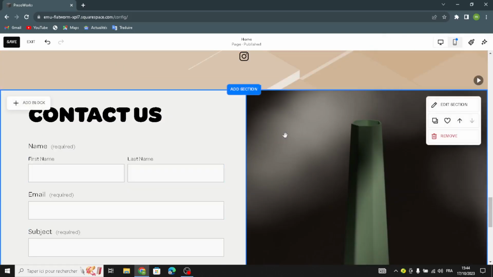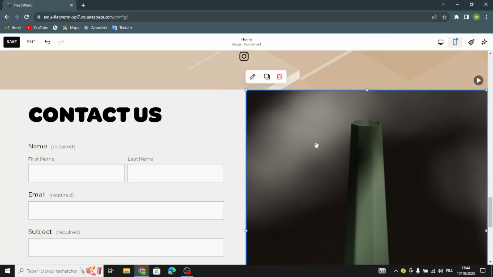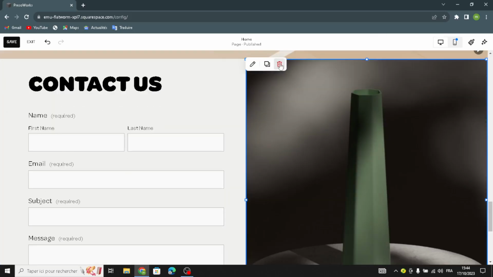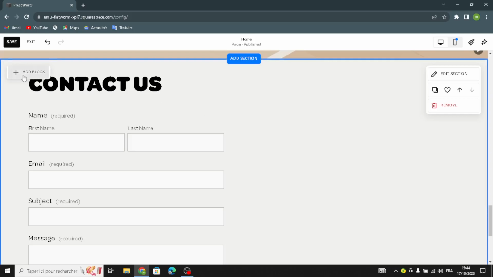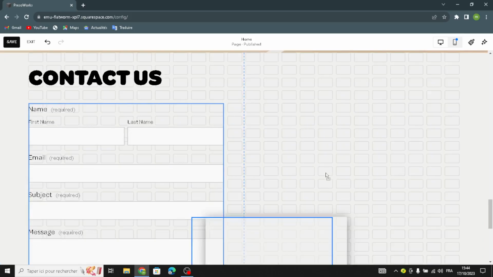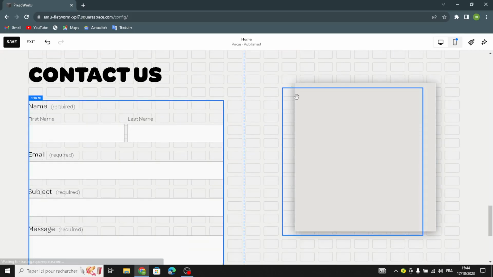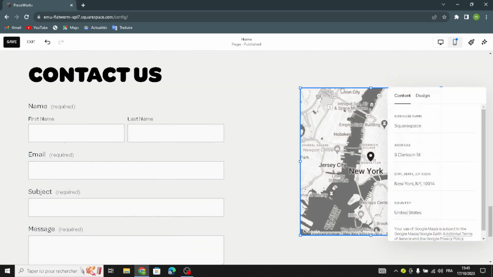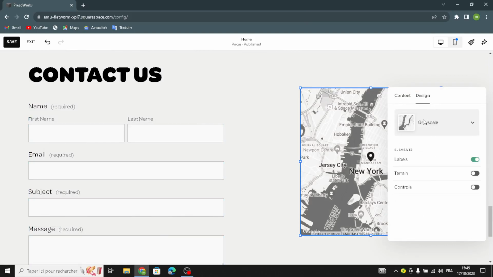And here, instead of this image, you can add, for example, a map. Okay, so the map, you can add your business name and your address and the city and the state and the country. Also you can change the map design.